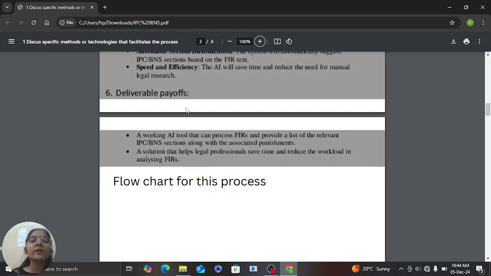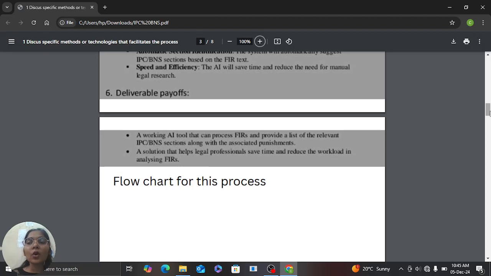Deliverable payoff means what it can deliver and what it can pay off to the professionals. Since it is automating the task, it is delivering an optimized solution, because it will reduce the workload of analyzing FIRs.